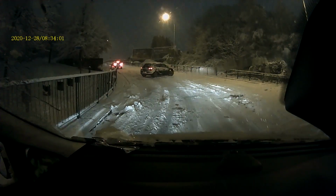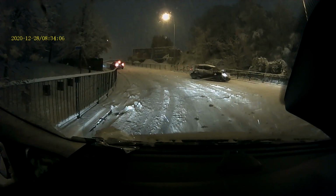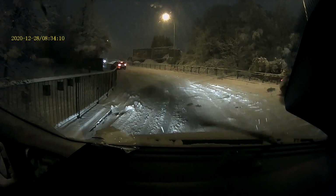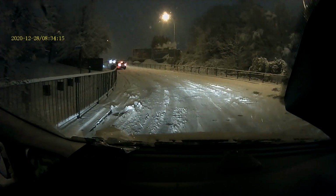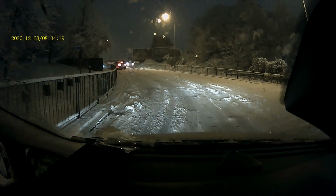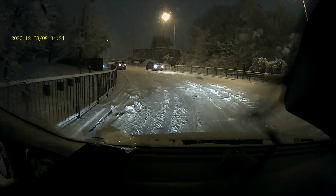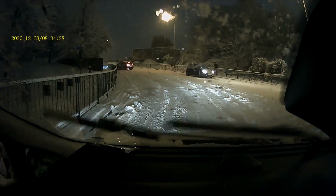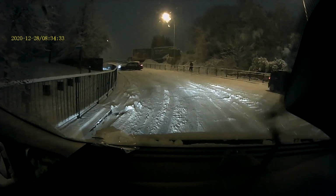These 2 cars are changing their mind as to where they go. We're going to have a go at it. We're going to try and crawl up in second gear once this car in front is out of the way. The reversing lights are on, so I'm thinking he's coming back this way. And this car is only front wheel drive, it's not 4-wheel drive. But let's go and have a go.